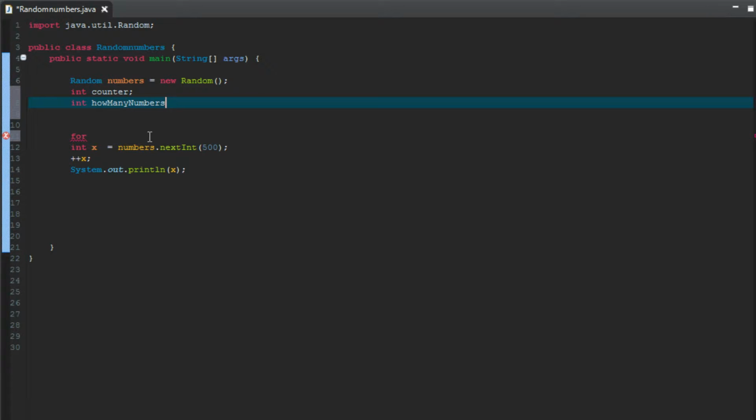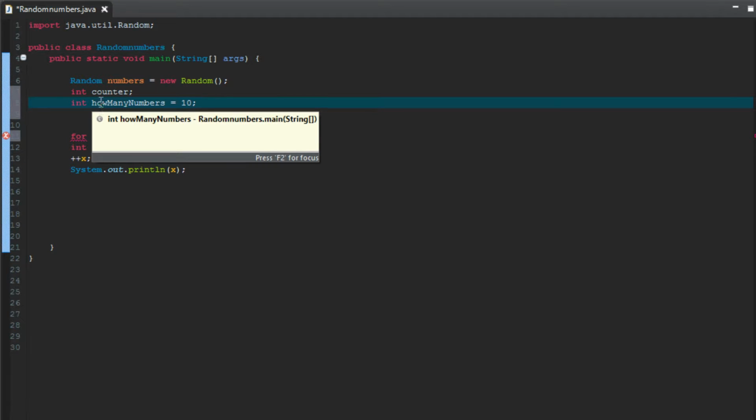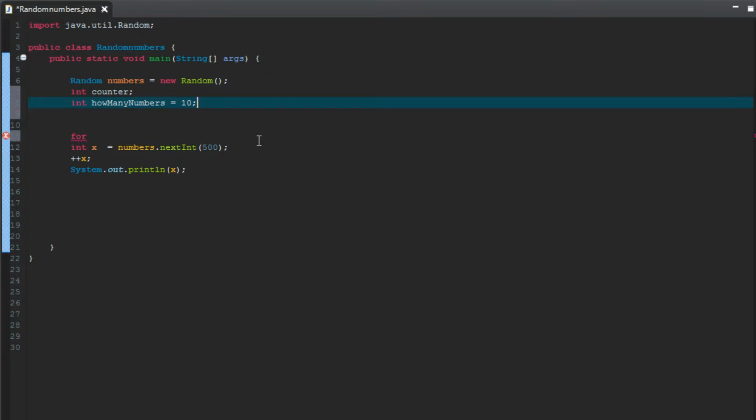And actually what we'll do right now is we will give it a value so that later on we can change that and mess around with it. And then when we get into our third tutorial, we will be able to ask the user to decide how many numbers they want. So right now we're going to give it a value. Let's say we want to generate a list of 10 numbers. So this how many numbers is going to be 10. And again, both of these things I just created, counter and how many numbers, are just names that I chose. You could call this int y or int c, or how many num, or just any name, but again I'm using descriptive names. So we've got counter and how many numbers, and that should be all we need for our for loop.